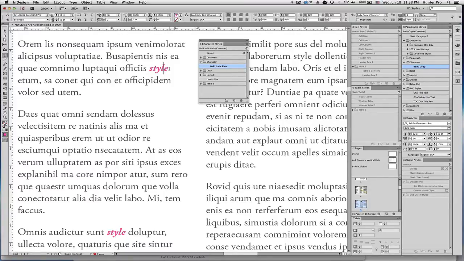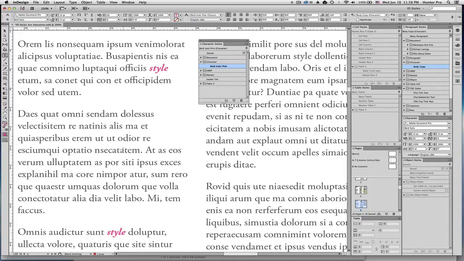Let's do a quick side trip here. I have the word style in other locations in this text. I want to find that word and apply this formatting to it, but because it's placeholder text, I may not be able to see it that easily, and even if it wasn't placeholder text, I still may not be able to see it that easily.